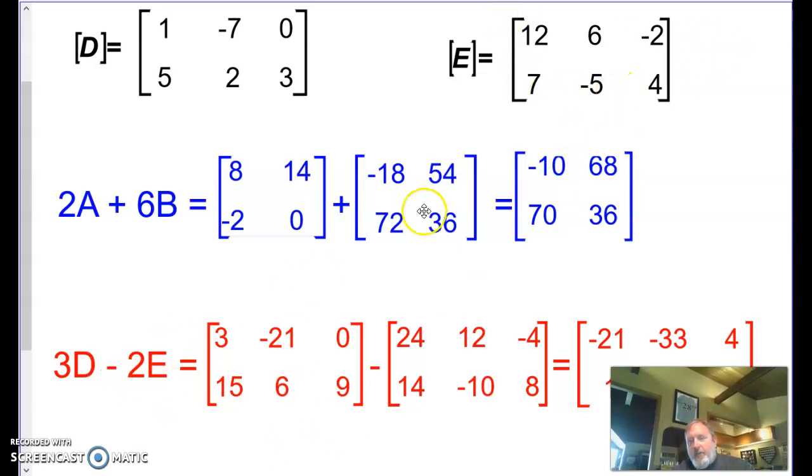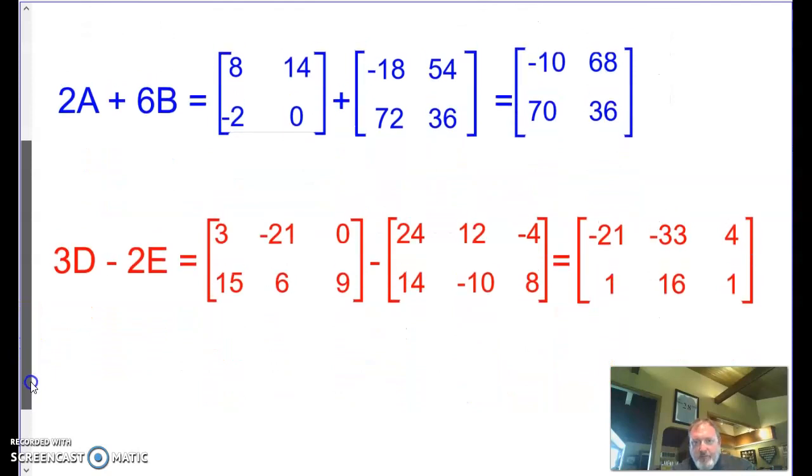I know it's -2. So you can do this one of 2 ways. You could put a plus here and multiply all of these by -2. What I did is I just left the minus and I multiplied everything here by +2. So really I did positive 3D minus positive 2E. But if you want, you can make this a plus and multiply all these by -2. We'll get to the same answer.